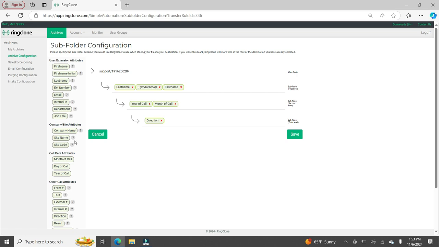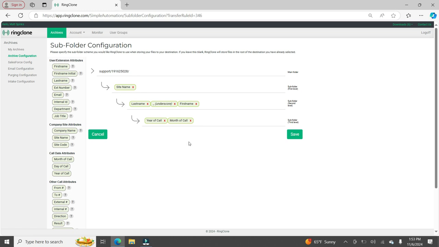Just as an example, if you had multiple sites and you wanted a folder for every site, you could put site name as the top level folder, and then maybe user underneath that, so each user has their own dedicated folder, and then maybe a date and time attribute, so it's divided by, in this example, year and month.